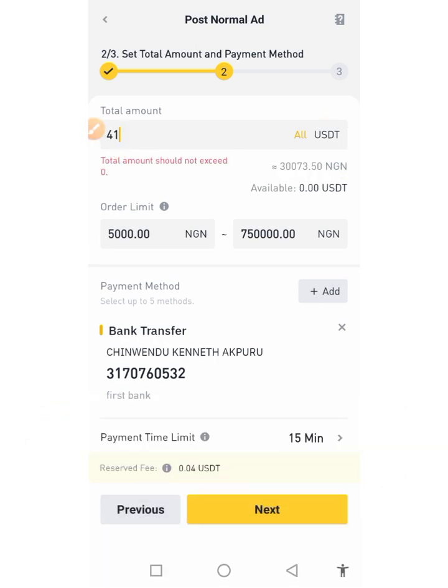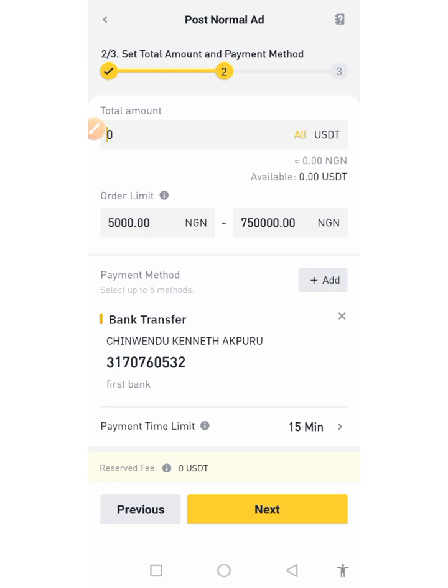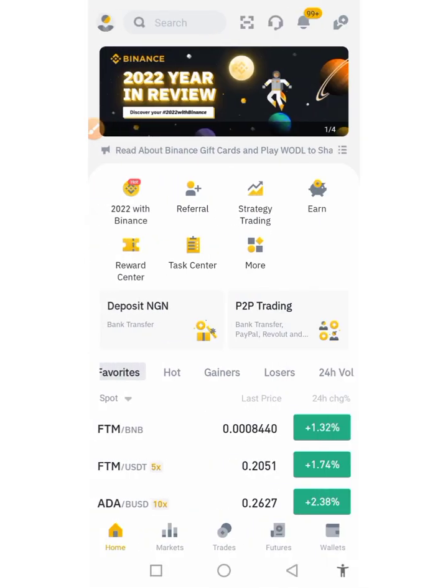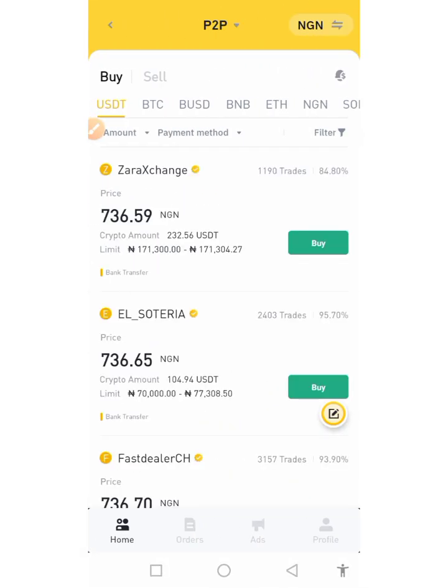Okay, so of course, once you're done filling in these details, you can now click on this next button. Then you'll be prompted to finish your setup, and then your ad is going to display over there. So if someone is looking for who wants to buy a very low quantity, the person will keep scrolling until he or she finds you, and the person will sell to you, and you may even buy lower than what you can buy at the buy section. So guys, these are just the ways you can buy crypto. You can buy your USDT or you can sell your USDT, and you bypass all the rules and all the restrictions you will get, supposing you want to come over here to set your buy order, your buy ad.